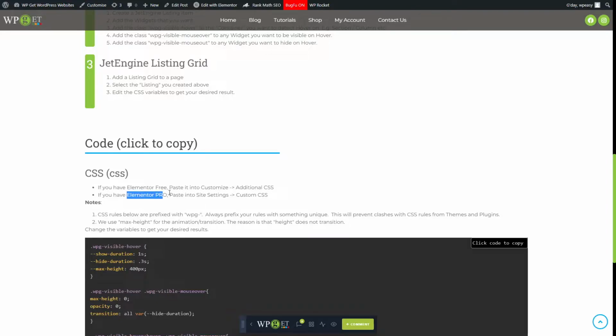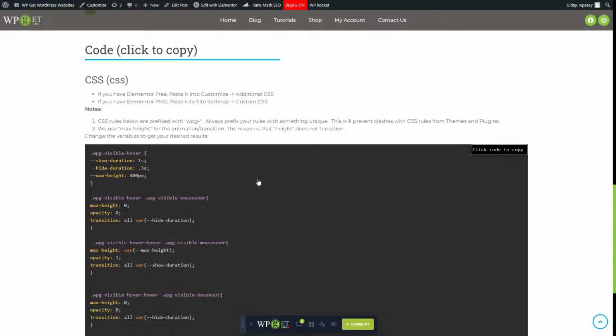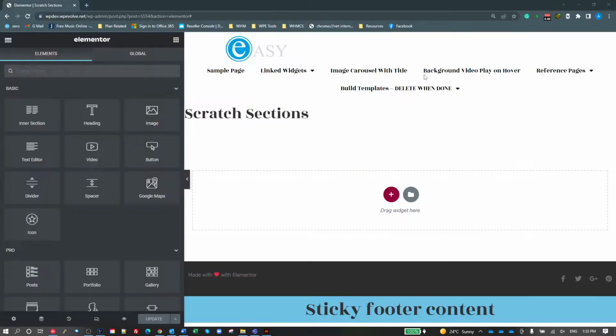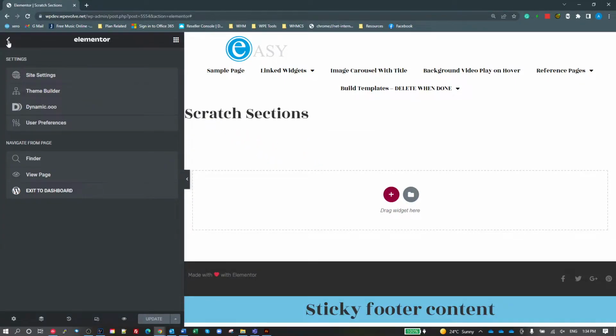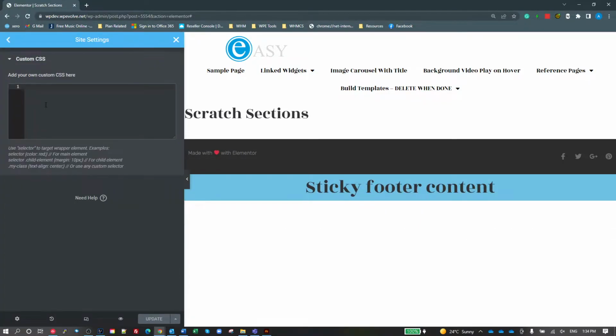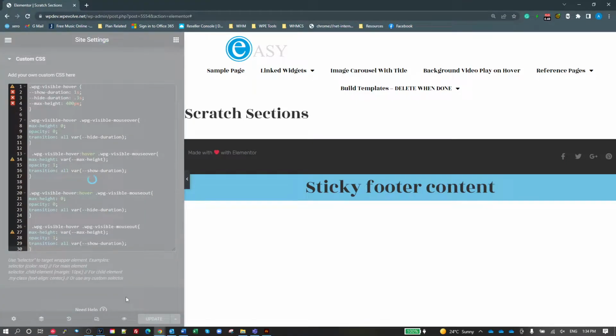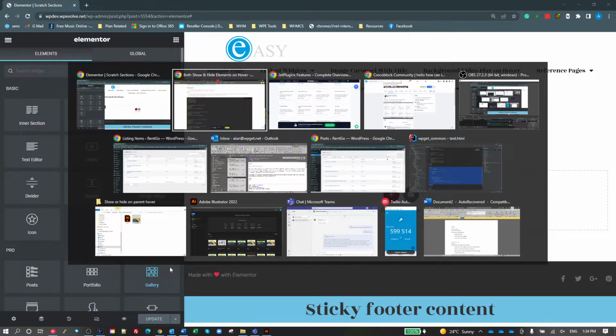I use Elementor PRO, so I'm going to paste it, in my case, into site settings custom CSS. Now, all of my code I've set up in these code highlighters, and all you need to do is click on it to copy to the clipboard. So I'm going to left click on this. I'm going to head over to a page, which I've got ready. I'm going to stick a listing grid on here, by the way. And from here, you can go to any editor. I'm just going to go into my site settings and custom CSS. I'm going to paste my CSS into there and update it. Okay, so now I've got my site setting CSS. I head back over to my tutorial.